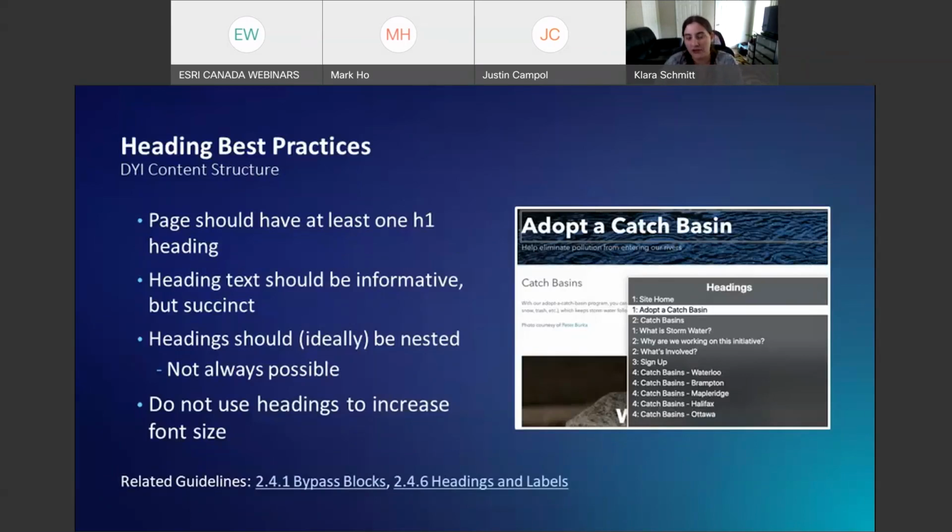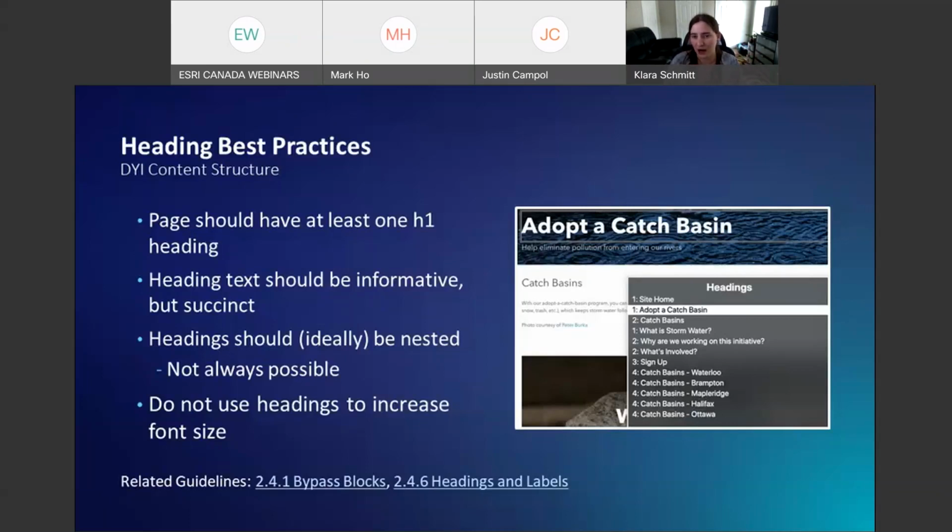This is also why you do not want to use semantic headings to increase font size. It can sometimes be tempting. I know changing font size is kind of difficult in Hub, but this is why you don't want to use the headings menu in order to increase font size, as it will muddy up this heading shortcut menu to those who rely on it. It's considered a best practice to correctly nest headings. Essentially, you start with an H1, then H2, H3.